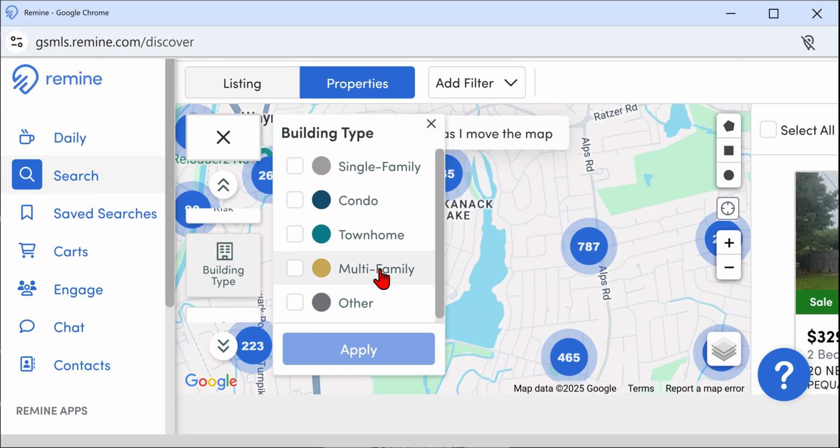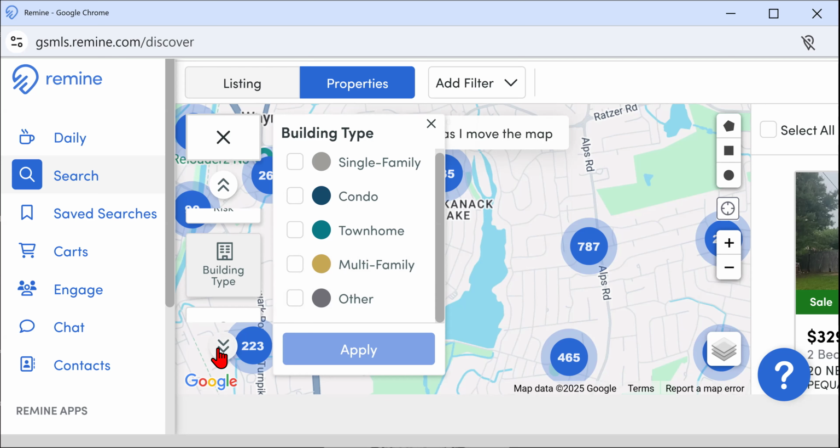This is also very useful if you don't know zoning in certain areas, right? This kind of does the work for you, and it'll pull multifamilies that are off market. You don't have to cross reference like, oh, what part of town is multifamily zoned, what part of town is not. It kind of just does the heavy lifting for you. That's cool. Yeah, I use this tab a lot too.